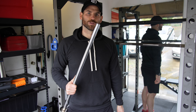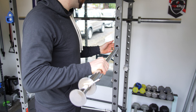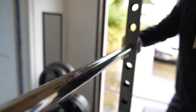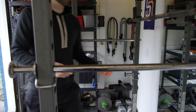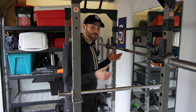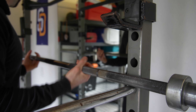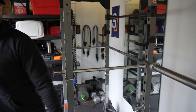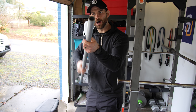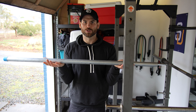All right, so here we are back in the 70 square foot tiny home gym. As promised in the last video, I wanted to show you guys how I do dips. I do not have a dip bar attachment. You can get a dip bar attachment for about $100 on Amazon. There might be different ones — they do make one for this rack — but I have a cheaper, easier way to do it. Thank you to Simon Miller for this tip. He mentioned it as a gym tip for a commercial gym where the dip bar is always full, but it works really well in a home gym too.